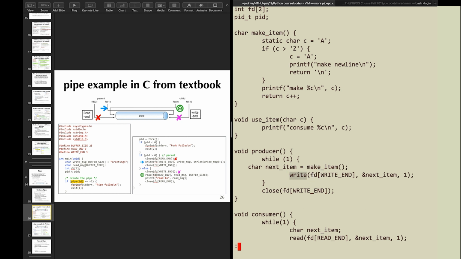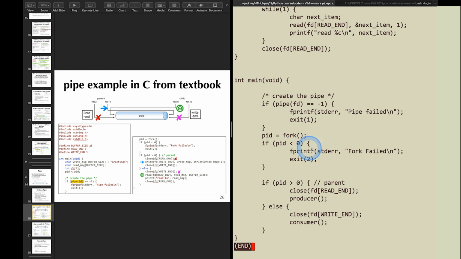Here, we're not necessarily using standard in, standard out, so the FD is filled in with the descriptor from the pipe call, right? And then the item you take from this particular address, right? And we're just doing one at a time. And write, and then read, and so forth, right? And then consume. Right?